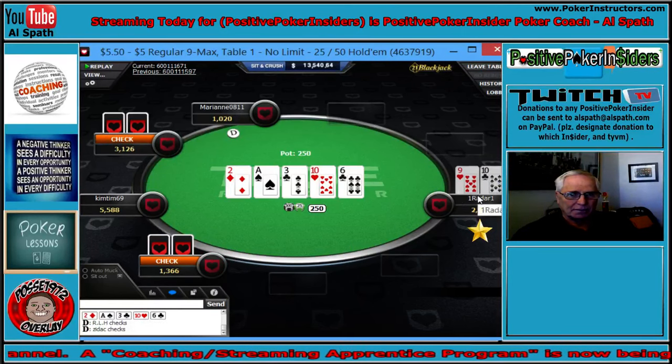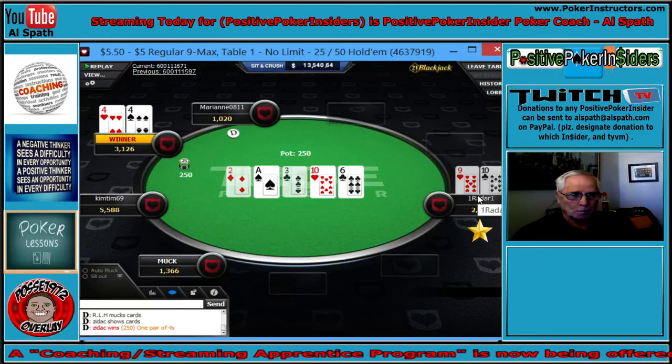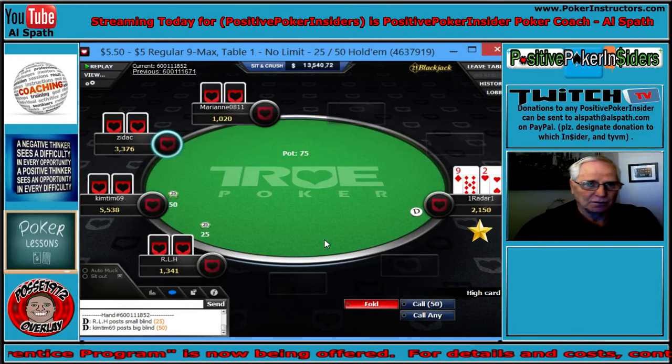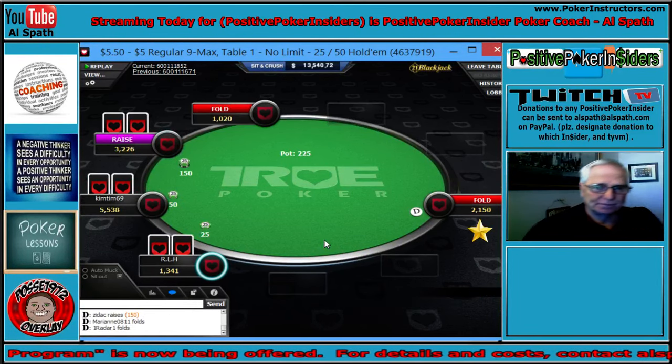10. My 10 is the best hand. My 10 was the best hand. You can figure things out, folks. You don't have to see their cards to know it.